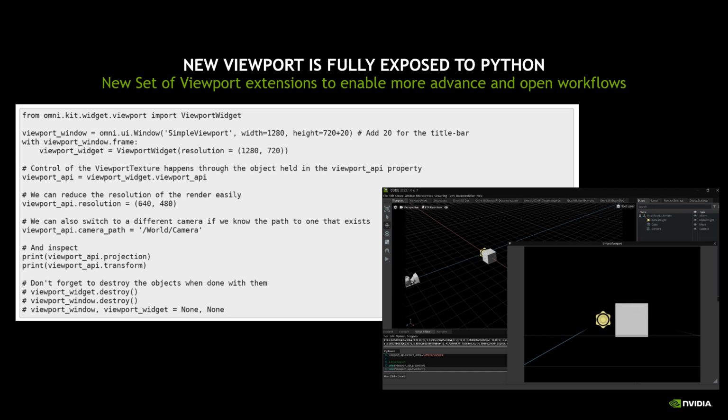In the image that you see on the bottom is the result of these few lines of Python. It created a new window, your own window, not a viewport window, that includes a widget that is a viewport widget, and it is pointing to that 3D world using the camera. This is not manipulatable, you have no menus, you cannot click on it because these features were not added or enabled by yourself. But you can start creating your own workflow in a very simple manner. With that, we're really excited, and we know that many of you have asked for that feature, so we're really happy that we are able to bring that to Kit 103.